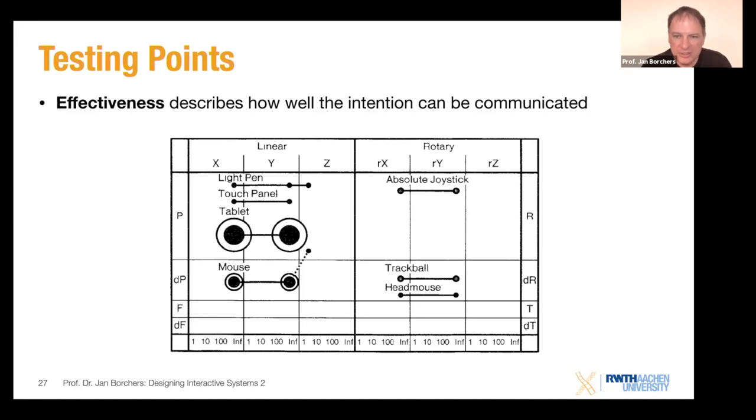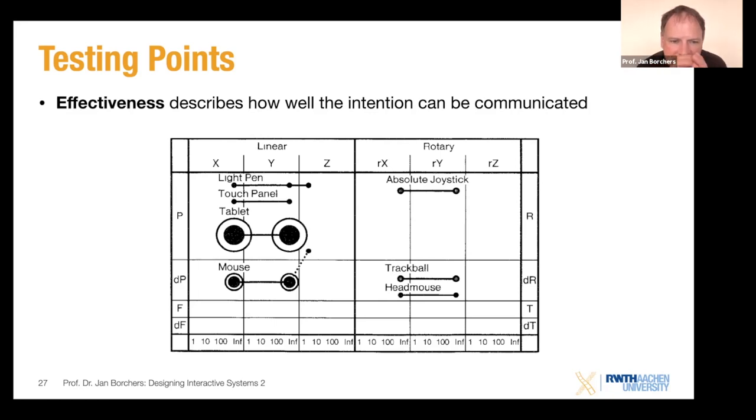A touch screen, on the other hand, takes up zero additional space. Now it takes up all the space of your display, of course, so it's big, but your display is there anyway. So if you just add touch capability to a screen, you haven't wasted any additional space in the user's work environment. And that could be a big advantage, right? That's why the touch panel on top of a screen has basically just mathematically small dots there. Similar, by the way, for the light pen, which is this input device that you may remember from the early examples when we looked at input devices for early user interface history-breaking devices.